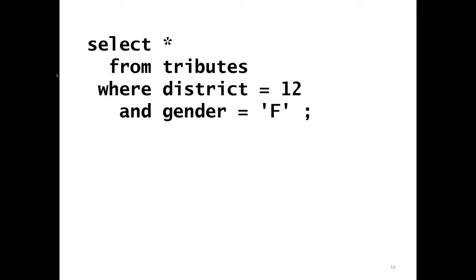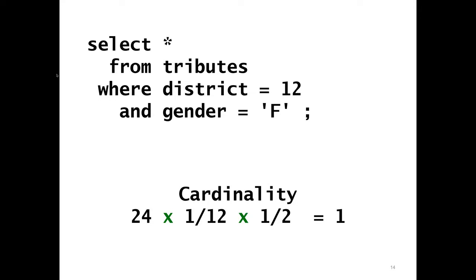Well, originally when we asked for just the gender as female, we knew we were asking for basically half of the population of the table. Well, what if we want to get just the tuple, or the row, from our table where the district is 12, so there are 12 districts in the table, and where the gender is female? The computation for that would be taking both of the selectivity values for each predicate and multiplying that by our total rows in the table.